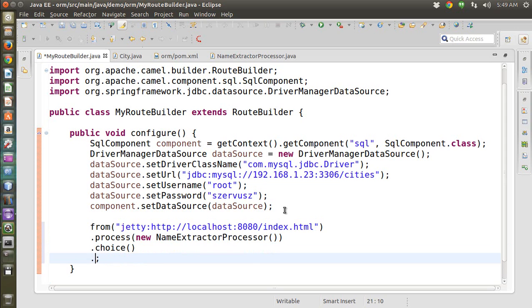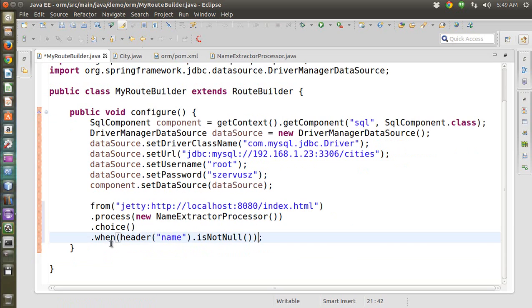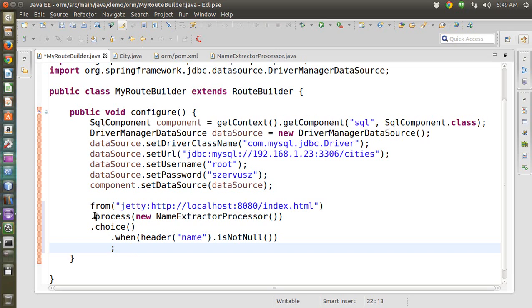So when I do have the name, and I check that my header called name is not null, then I can do my processing, and in this case, if so, I would like to first execute a SQL statement and then deserialize the results.